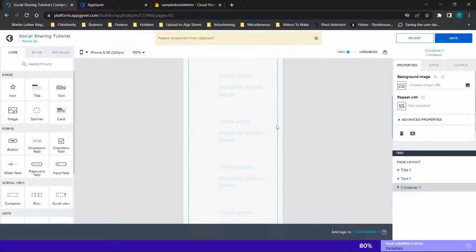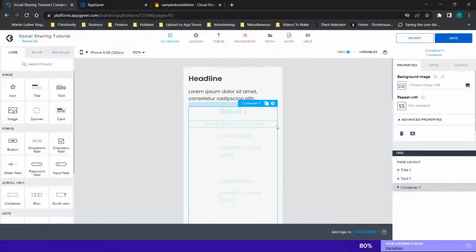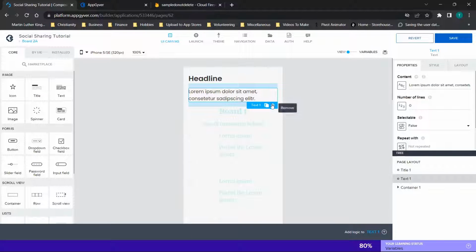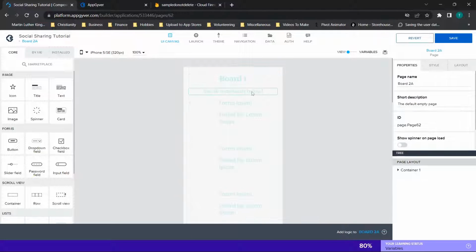Now, what you're going to need to do next for board 2 is you now, unfortunately, are going to have to go create page variables for each of these. The reason we're not using app variables is they're different between the pages for board 1, 2, and 3. So what you would need to do now is you need to go in and I'll move this up a bit because I've changed the color of the text.